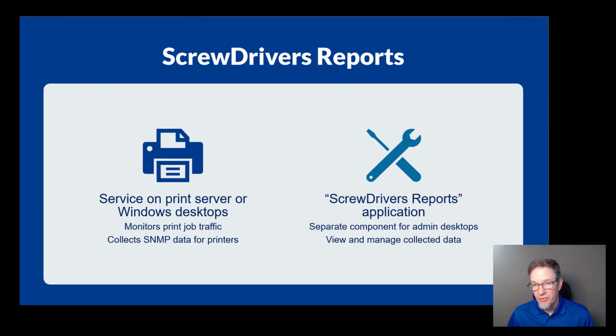Obviously, if you have multiple print servers, put it on all the print servers that you have. It all feeds into that same database table and is viewable from the one admin interface. If you want to monitor printers from other Windows desktops, for instance if you have some with just direct IP that aren't flowing through a print server, then you can install it on any one of those desktops with those queues installed, and that service will collect that information just the same.